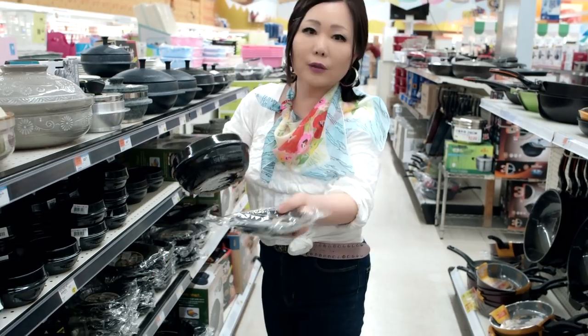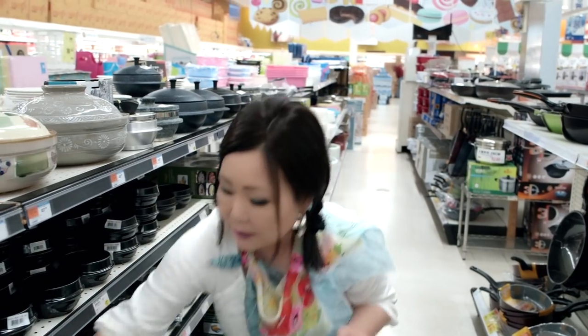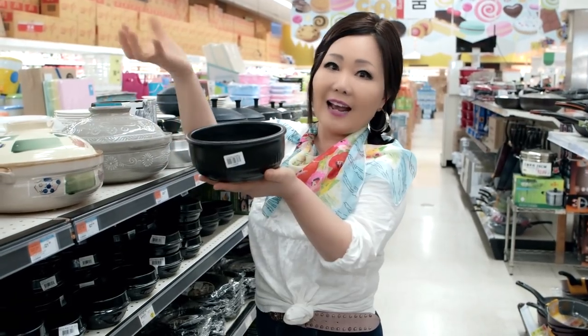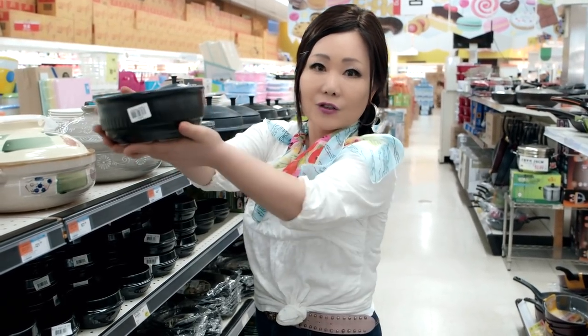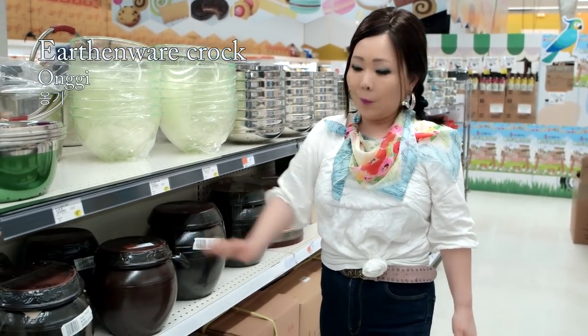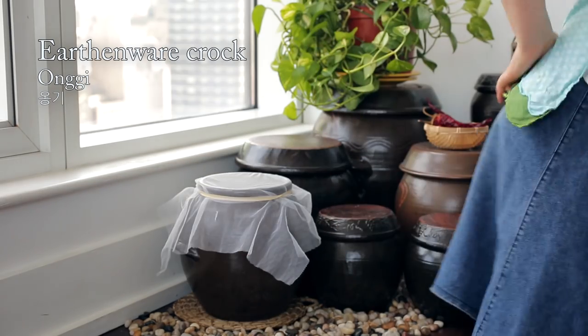So this is for sauce like this. And also this is a soup pot, all made with earth. You can put this in direct fire. For really hot soup, I put it here and then serve. Earthenware crock. I have a bunch of these at home. I make all kinds of things, fermented fish sauce, doenjang, gochujang, I use this.